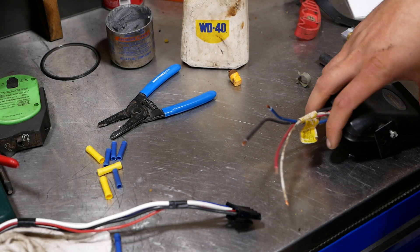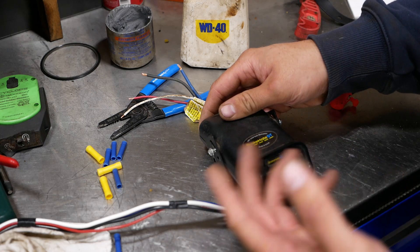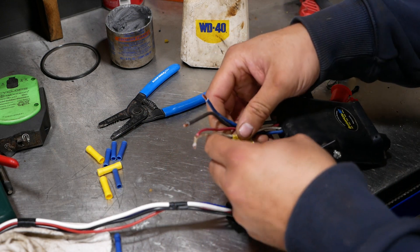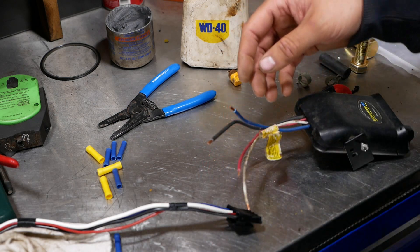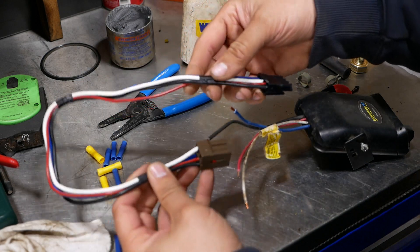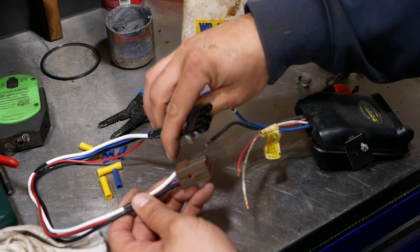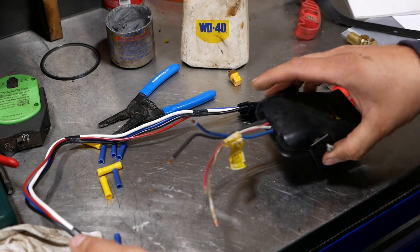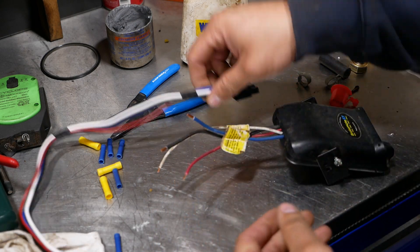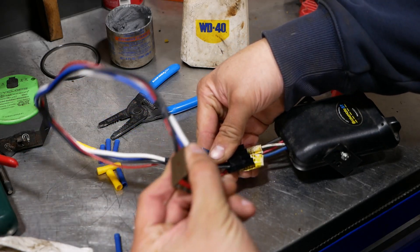I bench tested this brake controller — at least I put power to it and the lights come on, so it's doing something. I don't know if it works correctly; we're gonna have to test it on an actual trailer. To get this hooked up, I just bought this pre-made pigtail — this is standard for Fords — and if you have a newer brake controller this should plug right into it. But on this old one, if there was a plug it's gone now, it was hardwired in, so we're just gonna have to chop this and splice it together.